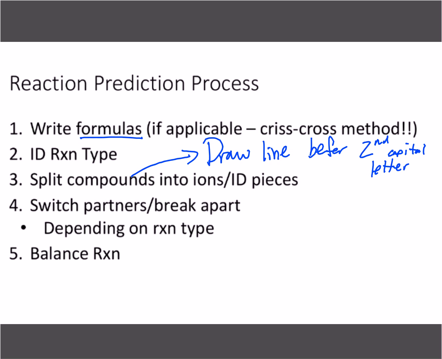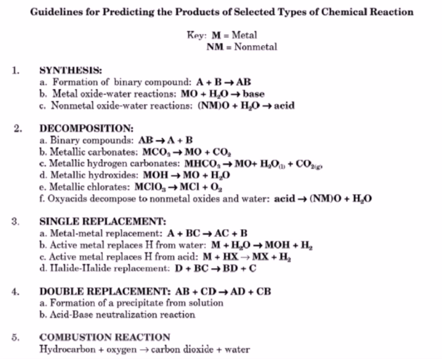All right, so I can talk at you all day about it. The only way we're going to actually start to figure it out is by actually jumping in and doing some practice. So this chart is what we're going to use. It's going to help us out. It's got all 5 types, guys. It's got general equations. There's a lot of different ways. Some of you guys may find a different method. Some of you may need to go a little bit more. Find the way that works for you. You've got to be able to predict products.